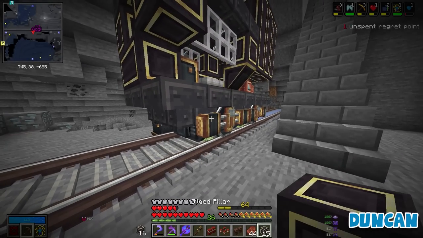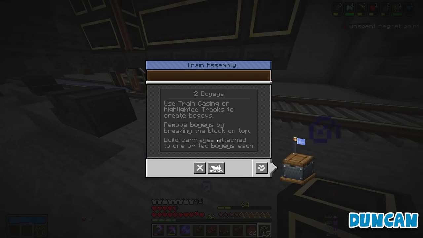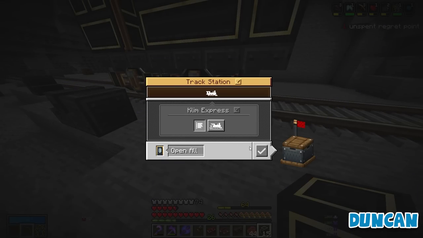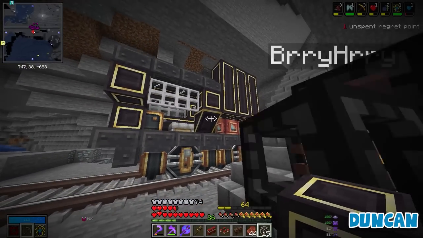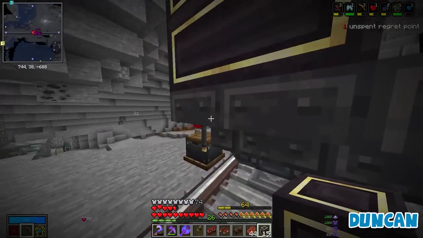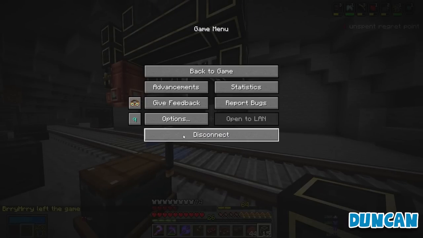Let's just test it when I assemble the train that it actually works before we build this whole thing. We are going to have to disconnect again when you disassemble it, but fuck it. I know. Assemble train, and it does work, and you can hover over it. Oh, it looks perfect. It looks fucking sick, actually, doesn't it? Okay, let me just disassemble that, and then I have to relog.